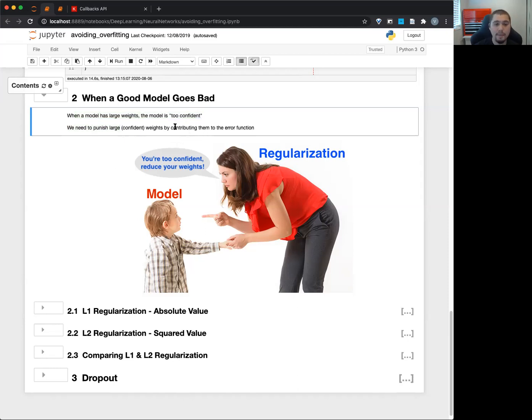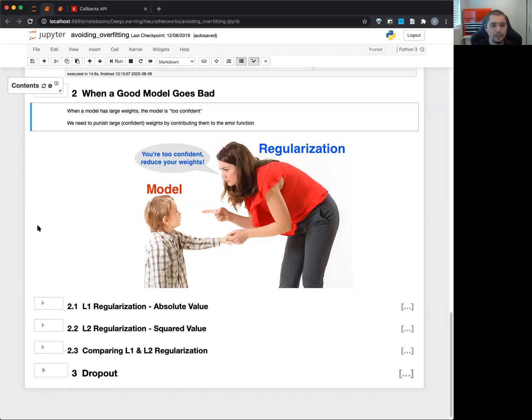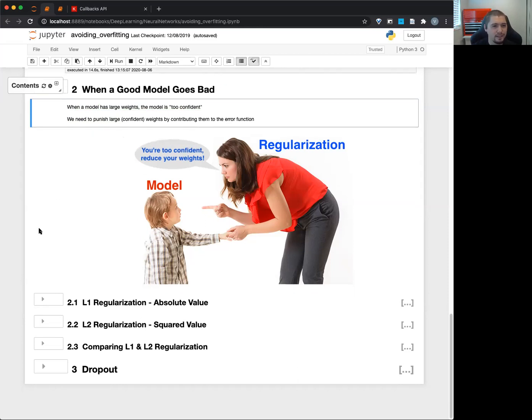Now, it might be that maybe that's the best option. In that case, it's still going to punish it, but maybe having those non-zero weights in there will actually do worse than the actual prediction. So that will overpower anything with large weights. So maybe large weights are good, but it's going to have to try a little bit to see if it can incorporate that neuron. Does that make sense? Okay, cool.